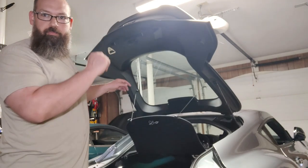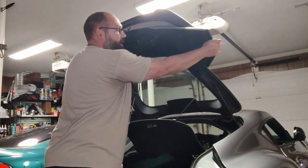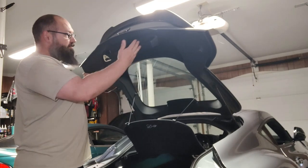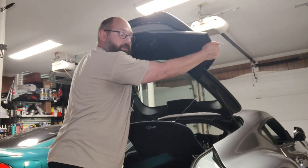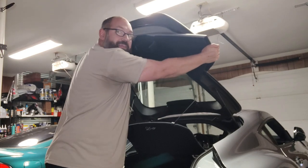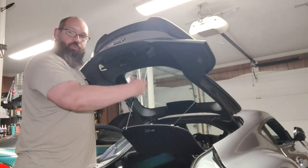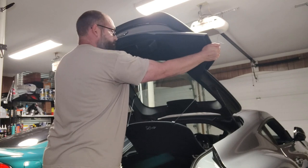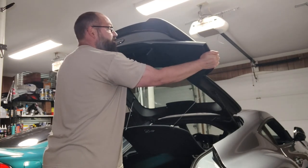Sorry for any glare from my garage lights. I noticed when I was pushing down on the hatch that the hatch seemed to move while I was trying to clamp the outside pieces. So if you lift your hatch and then grab your hand on the edge of the spoiler and press them together, you can get a firm clamp. The pressing I was doing was just pushing the hatch, not really clamping the spoiler to it. Pop your hatch and clamp it with your hands on both sides to ensure good adhesion from all those pieces of double-sided 3M tape.